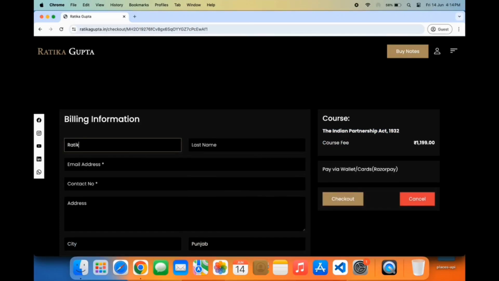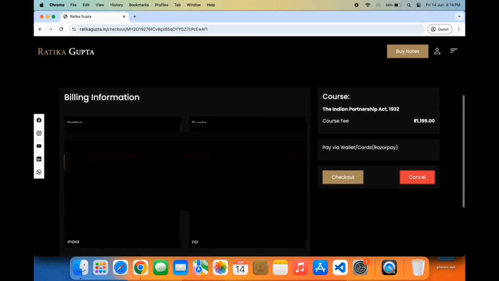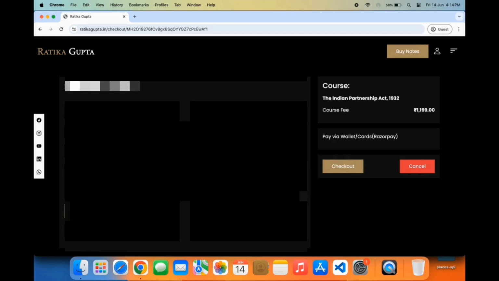Write down your name, your last name, email address, a proper 10-digit number, your home address, along with city and zip code, also called PIN code.